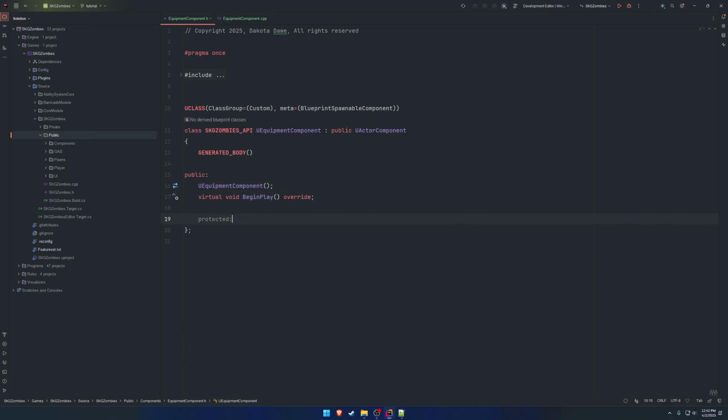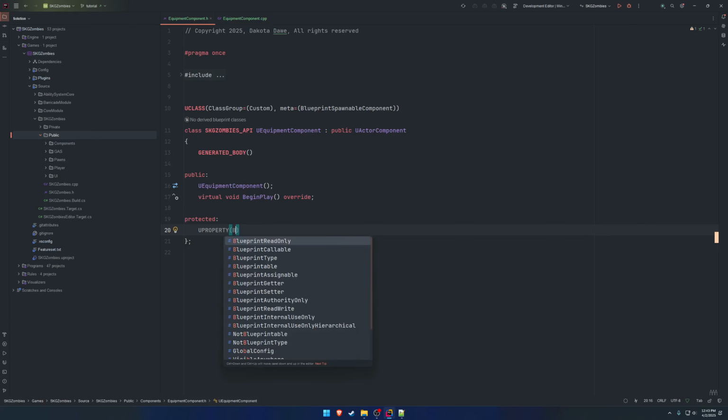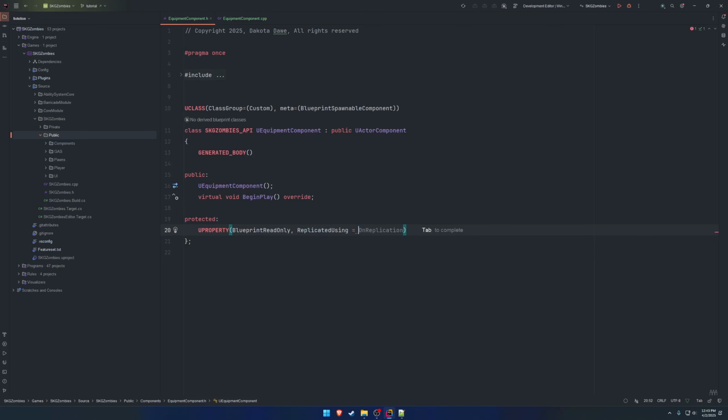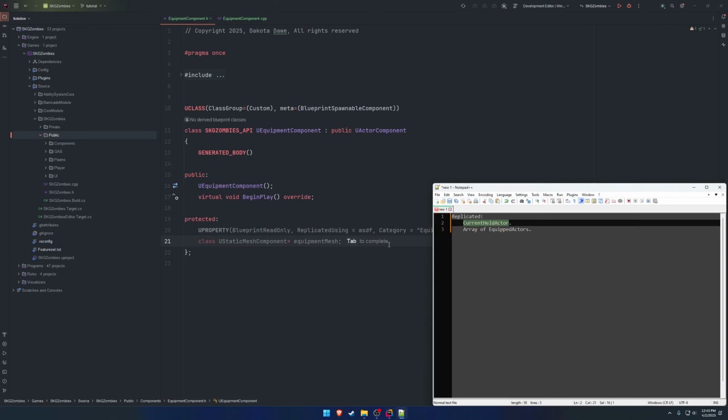So let's make a protected section. UPROPERTY. Let's make it BlueprintReadOnly, even though I doubt we're going to need it. We're going to do ReplicatedUsing, and I'm not sure of the variable name yet, so we'll just leave it as blah blah blah. And Category equals EquipmentComponent. So we need first a current held actor, basically.